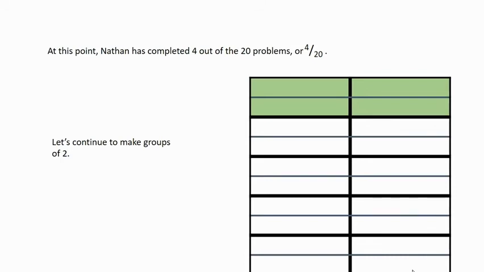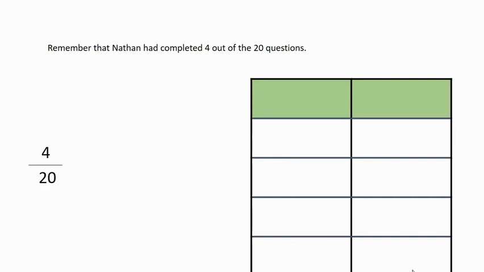Let's take out some of the lines so that we can see it easier. You can already tell what the equivalent fraction is from the picture, but let's see how we would do it with math. So the first thing we did, remember, is we grouped the problems into groups of 2, the completed ones. So we divided 4 by 2, and then we had to take all 20 so that we know how many it takes to make the whole, and we're dividing it by 2.